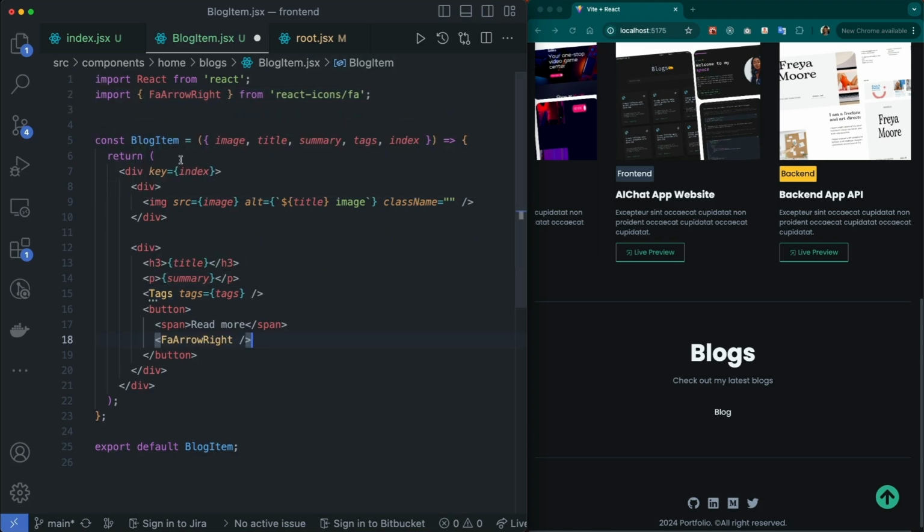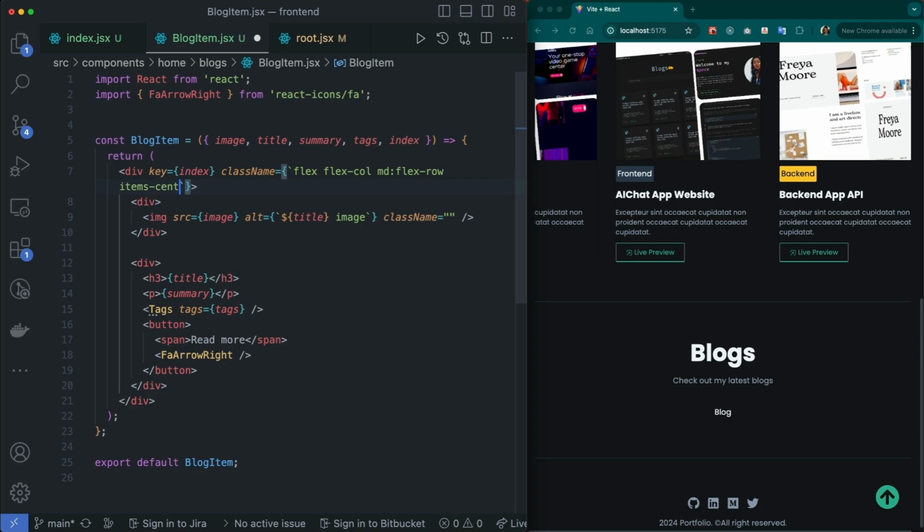Now I will be adding the necessary classes. For our main item container, we will give it a class name and we'll make this a string literal. We'll give it a flex and we'll make it flex column. Also on medium screen, we want the flex to be row. I want the item centered and a gap of 10.